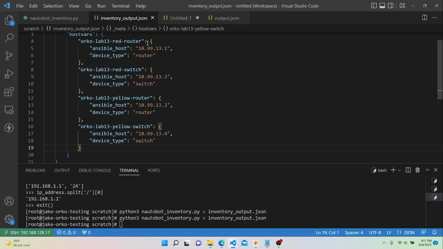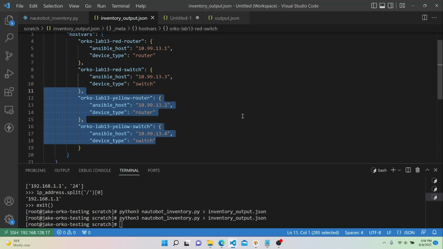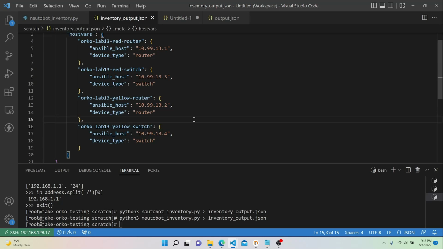So we're going to create a group called red devices that will house the red router and red switch. And then we're going to create another group called yellow devices that houses the yellow router and yellow switch. And then we're going to make 2 more groups. One group is going to be called routers, which will have the yellow router and the red router. And then we'll have a 4th group called switches, which will have the red switch and the yellow switch.